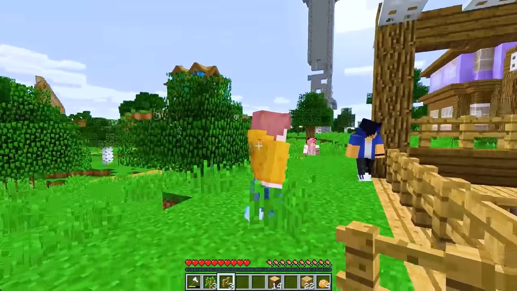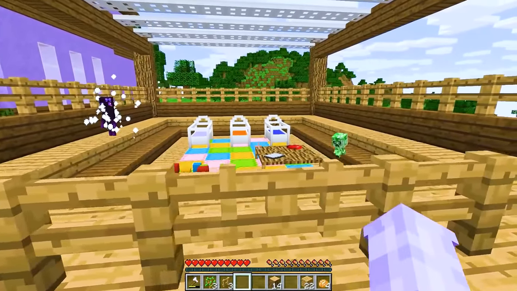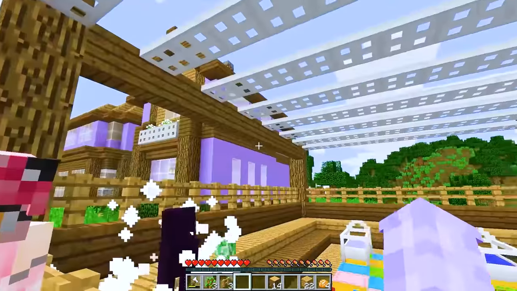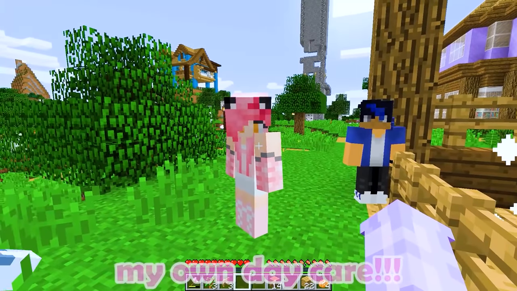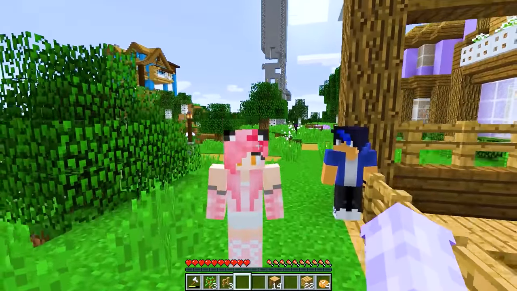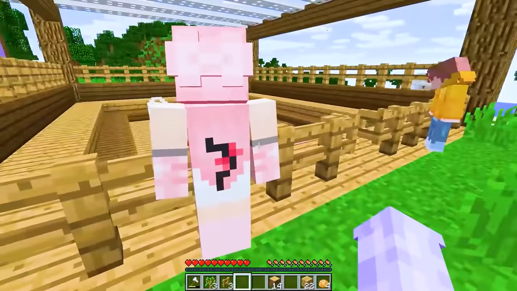Hey guys. Oh, hey. What's going on over here? Look, we got baby mobs, and they're rare. Oh my goodness. We need a better nursery for them. This one is okay. I was just coming over to let you know that I have my own daycare. You do? Oh, perfect. I can take care of them for you. Okay, you hear that, Creep Steve? You want to go to daycare? You want to go to Miss Casey's daycare? You can go in. I'll take great care of you.